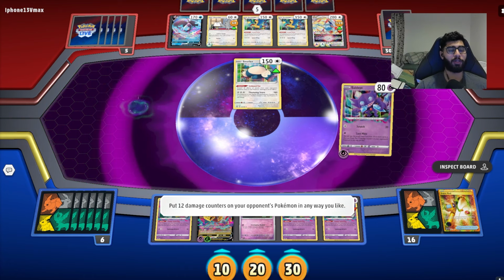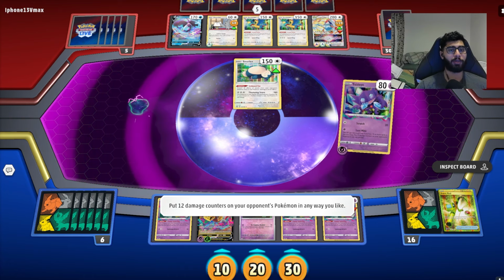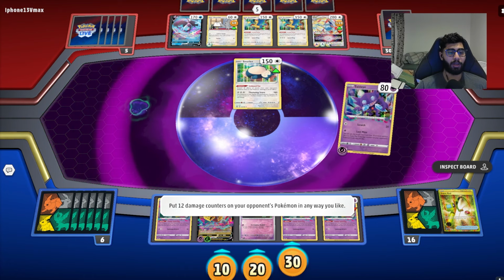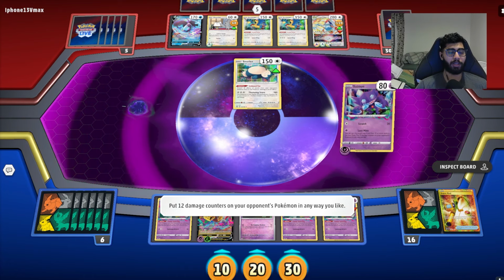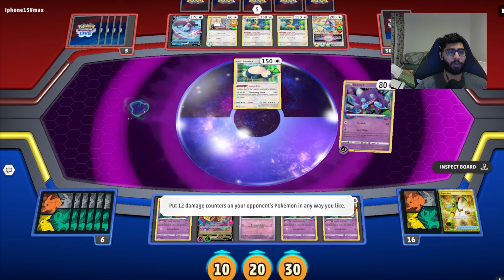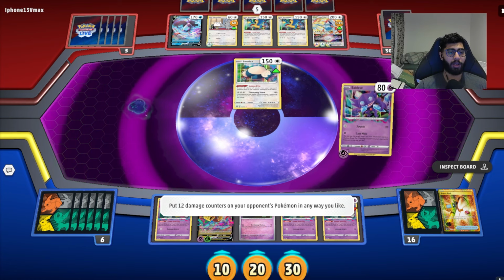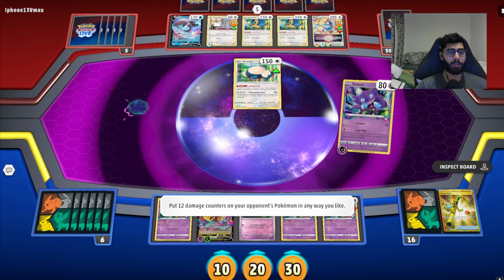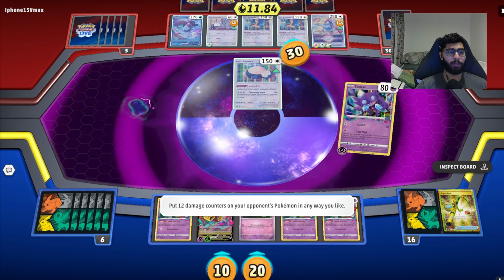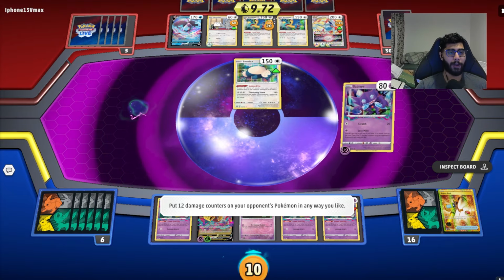I need to put it in range of nothing, really, because Archeops. Because now my Giratina pretty much kills everything on the board. Because he's going to do 180 and just kill. Yeah, I don't really think this through that well. Because 180 kills me here, sadly. I can just put it on anything, but it doesn't really matter what I put it on, right?